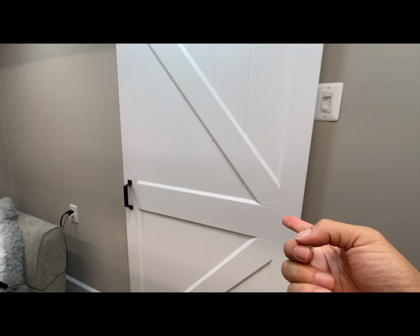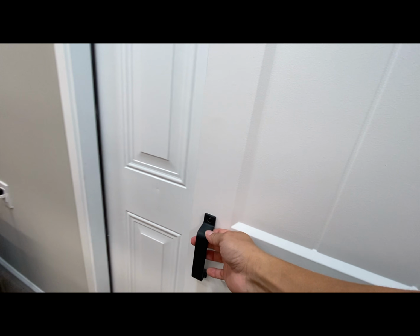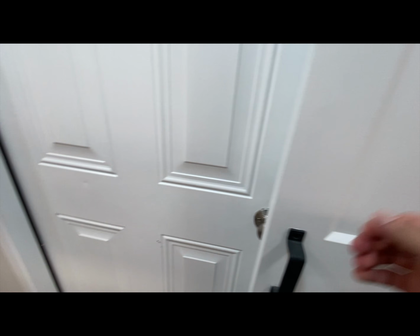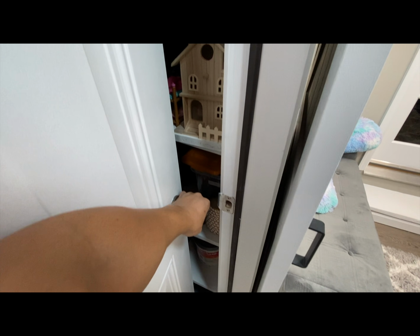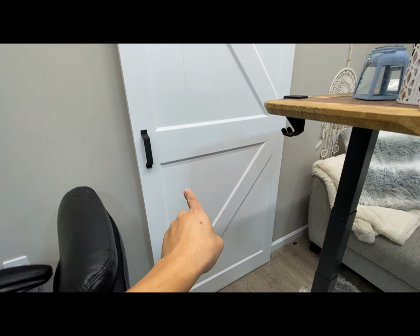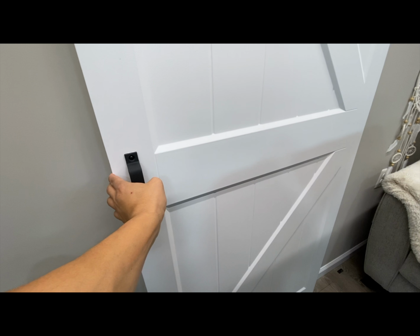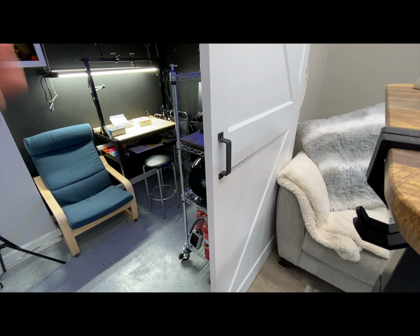So instead of having just regular doors for the outside garage, I decided to add barn doors for an extra feature so it can look fancy. And this door actually goes to the garage main door at the front. And the other door goes to the back room, which is the dark room. There's no windows. So I call this the dark room or the open box room.